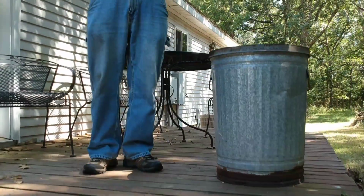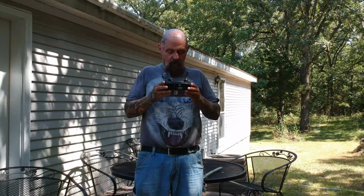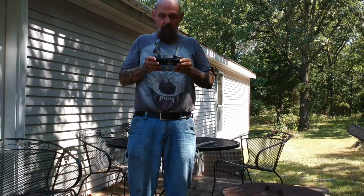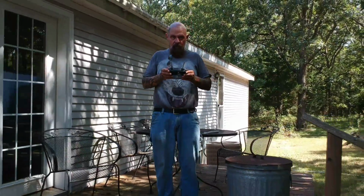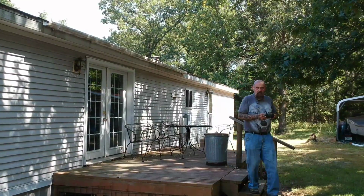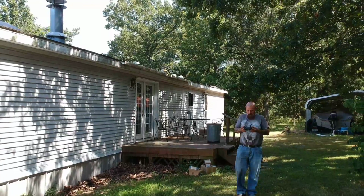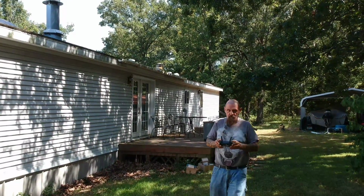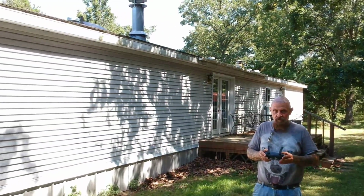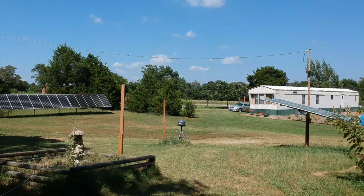So in this video, I'm showing the first flight of the DJI Spark once I received the controller and had everything working. One of the things I immediately noticed is that the drone moves much more quickly. Even though it's still not in sport mode, it does move much more quickly. It seems much more responsive with the controller as opposed to using the telephone.